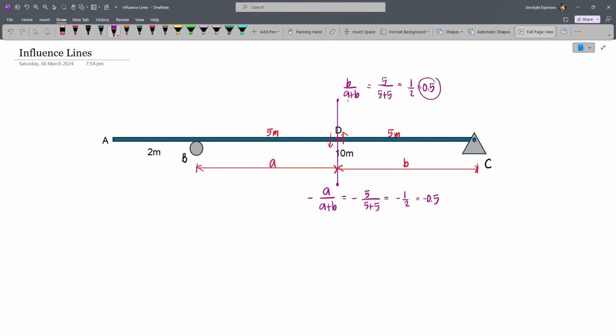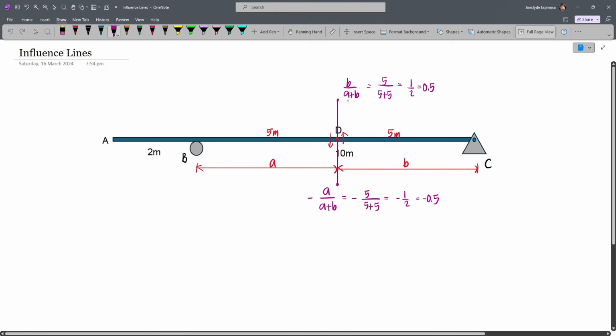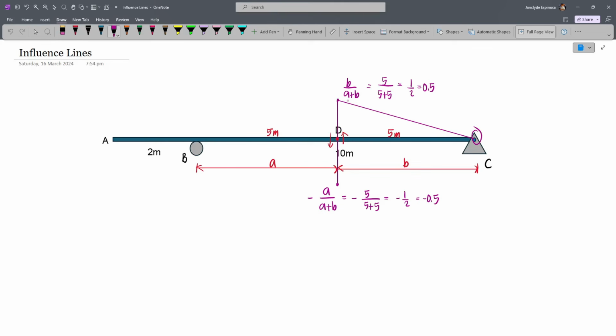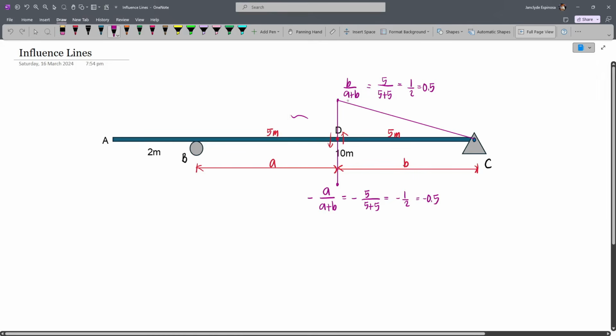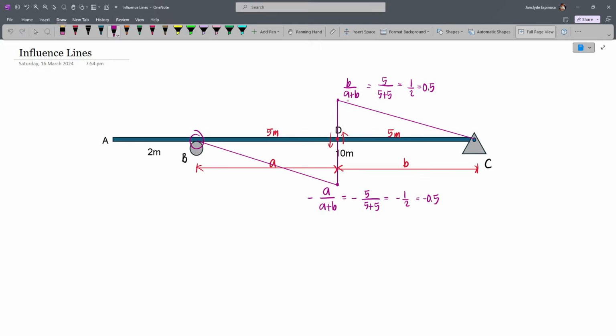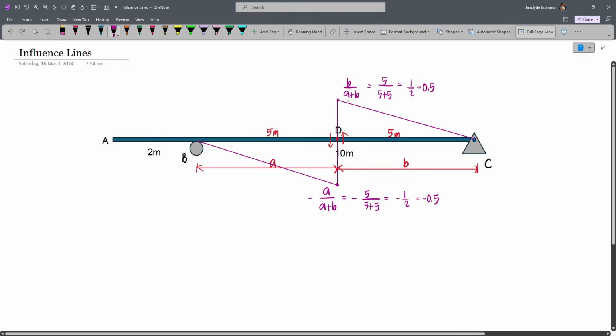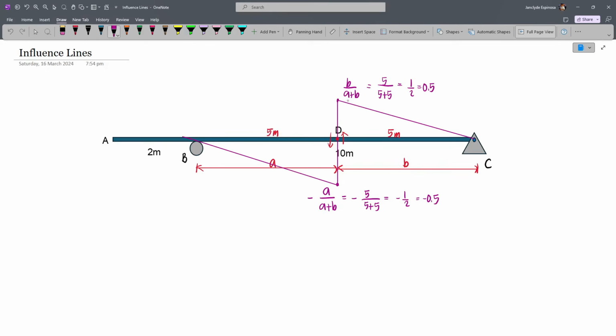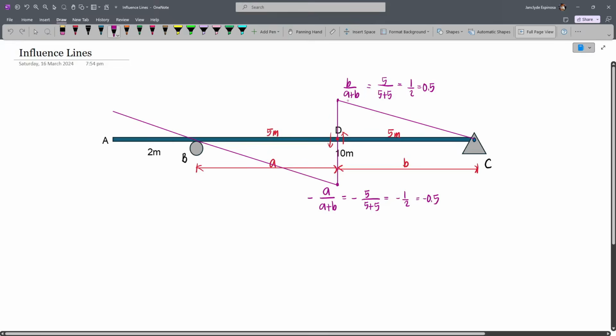And so these are our ordinates. Now once you have these, you'll draw a line connecting to C. So from here, since this is for the right side, we will go down, and this will be 0 right here, because when the unit load is over the support, we won't have a shear value at D. And for the left side, going to the roller support, it will become 0. Once you get to this point, since the relationship is linear, you can just extend this line, and this line has the same slope as this one. And so this will be our ordinate.